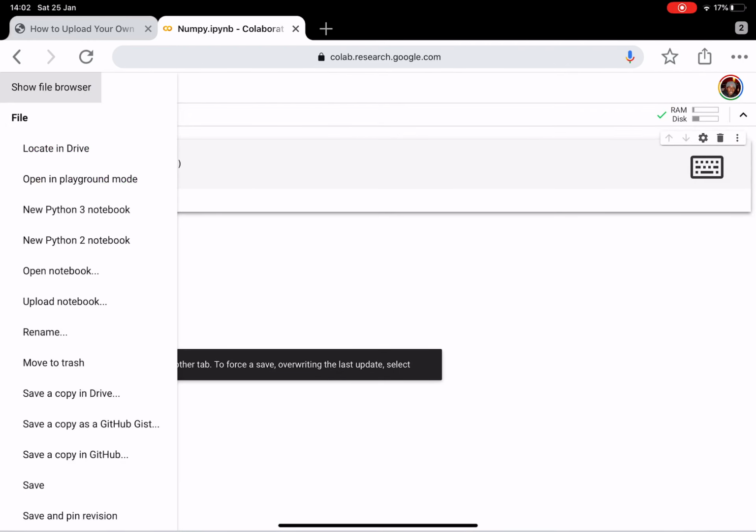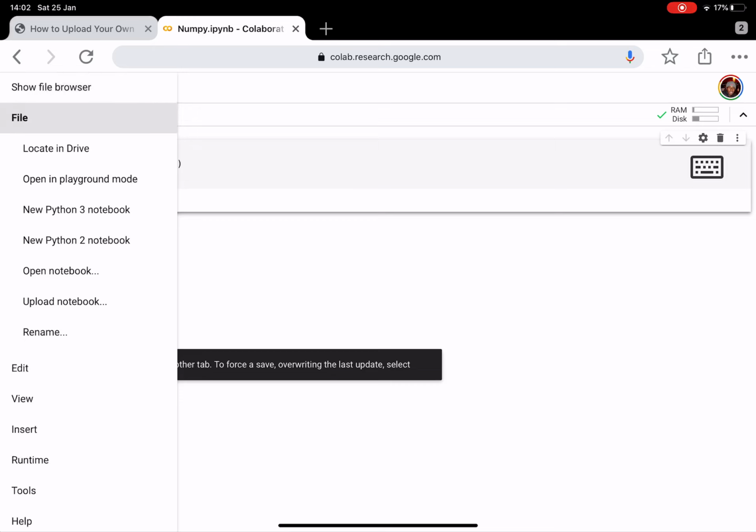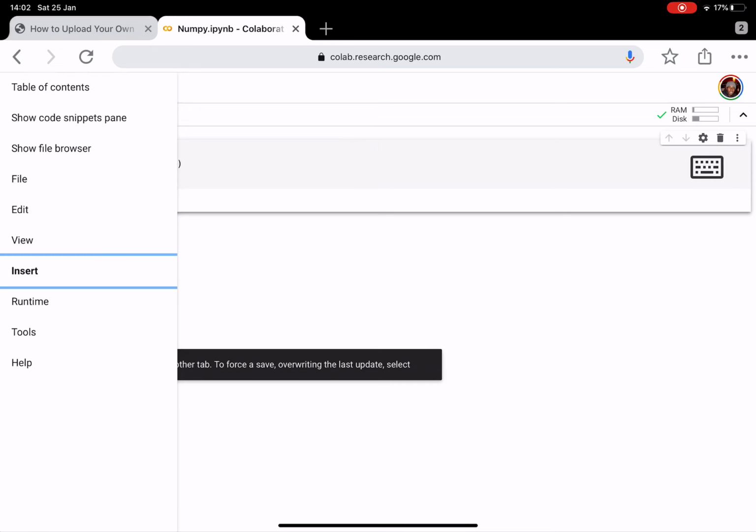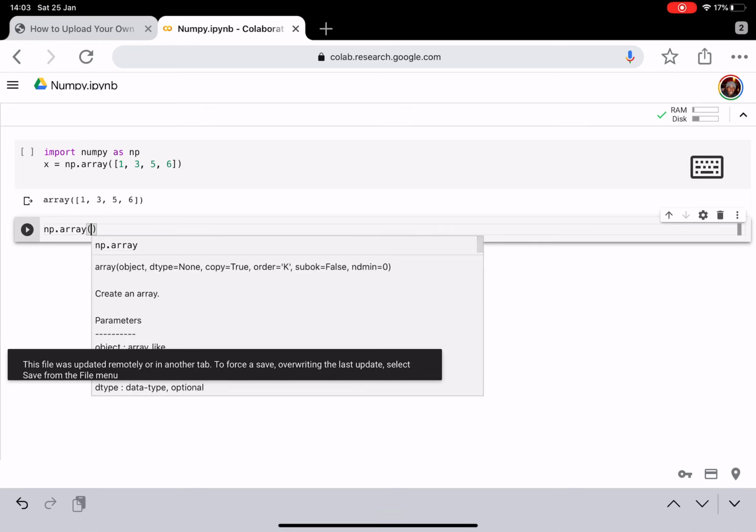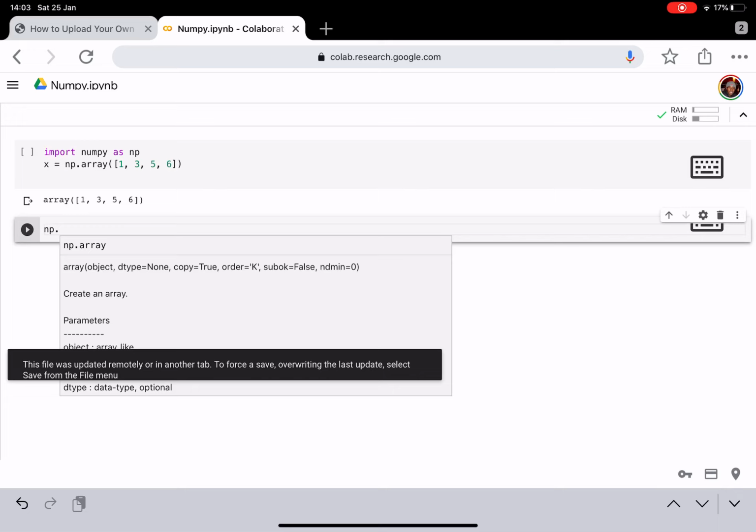Let's insert a new code cell down here, and let's even skip the X and define an array here, np.zeros.